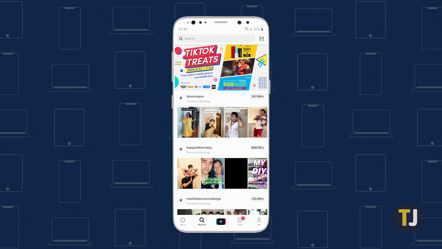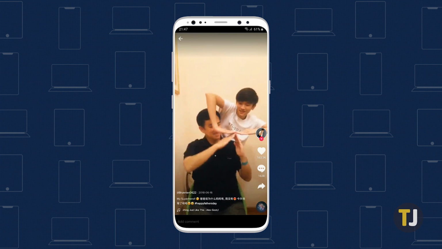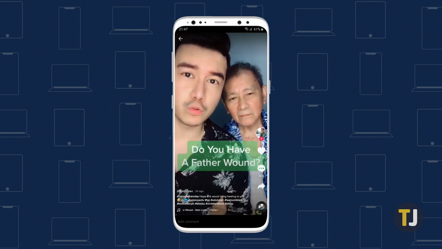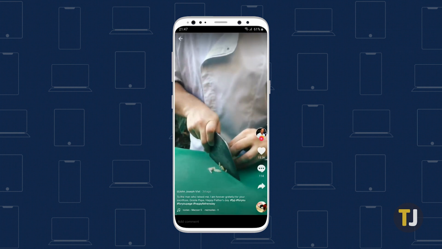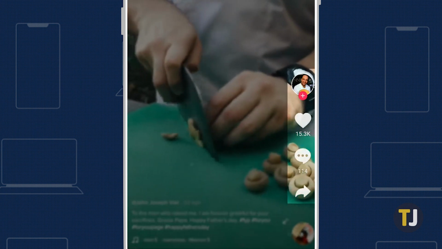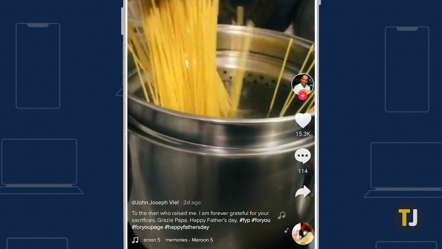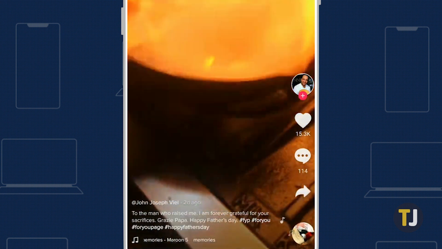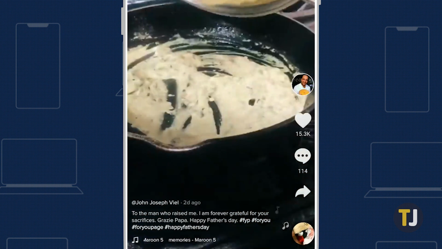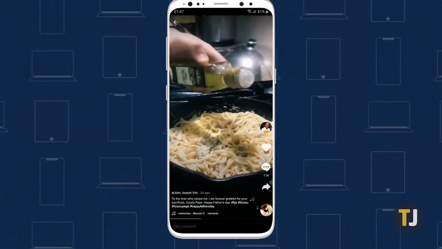You can tap on any video to open playback and can continue swiping to load related videos to a specific trend. While watching a video, you can use the icons along the right side of the app to like, comment, or follow creators you like. Following creators will populate the following tab on the home screen, so make sure to follow anyone's content you love to always be updated on their new videos.